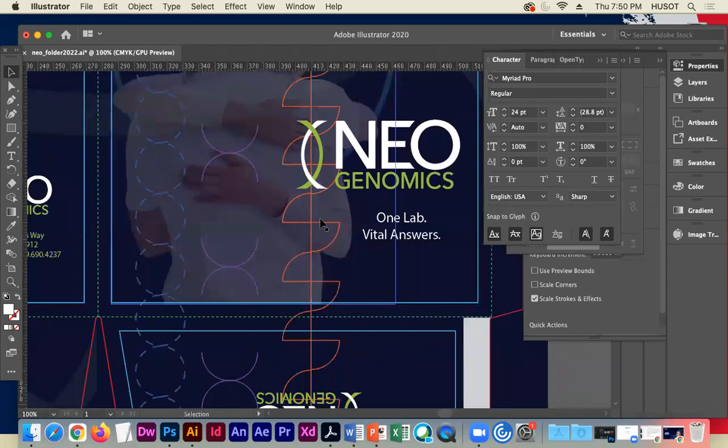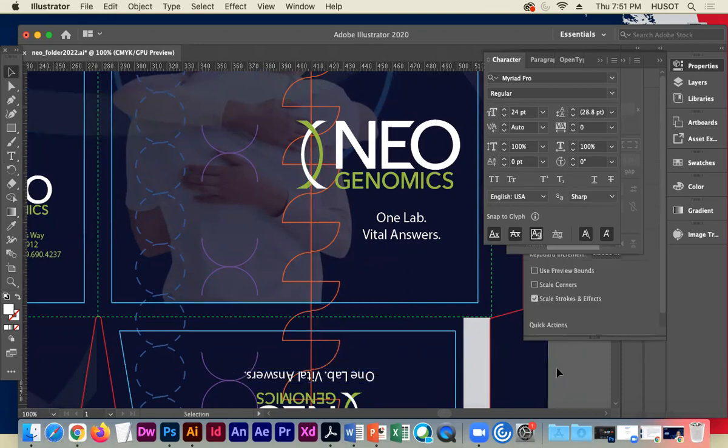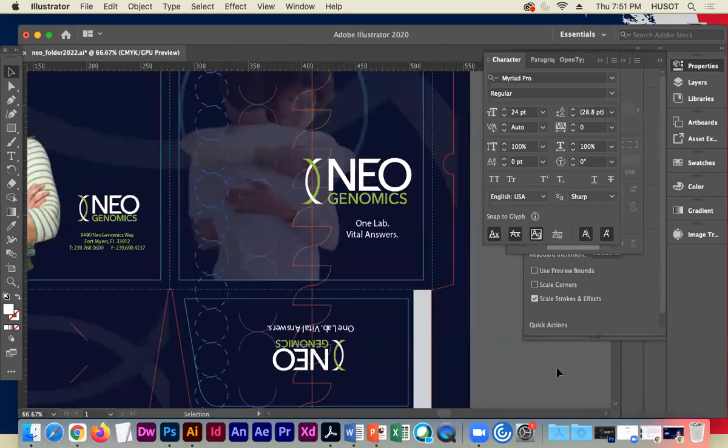So that's their tagline. So I might put it in below the logo there. The reason I introduced the tagline is because typically in a folder design, the logo and the tagline is on the interior flap on the side that doesn't hold the business card. That way, when you open the folder up, you get the naming branding and you get the tagline, the reinforcer of the business.